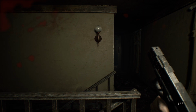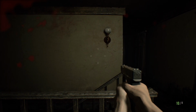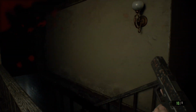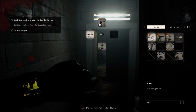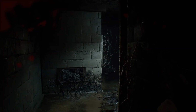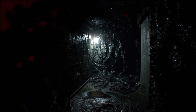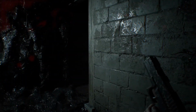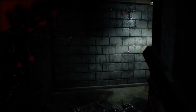Oh, jeez. Jesus, I'm out of bullets, and I have goo. But we're going to continue. I don't have much goo, so I'm not going to waste it. Let me remember what button it is. Down. Down will make me use a health pack. Okay, that was a loud noise. Just going to run past it. Okay, he came from here because he's a dick.